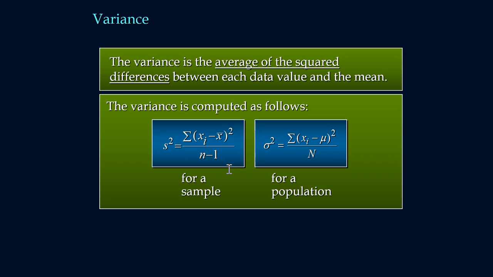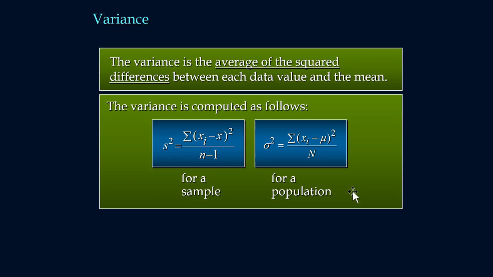The reason we divide it by n minus 1 is something to do with degrees of freedom, and we'll discuss that in another video, but just keep that in mind. N minus 1 indicates there's 1 degree of freedom. When dealing with the population, we do not need to do an n minus 1 because we have the entire population. We have no degrees of freedom that we need to worry about, okay?